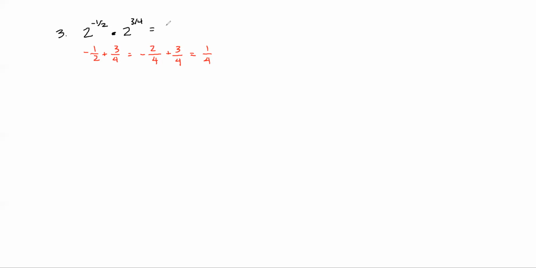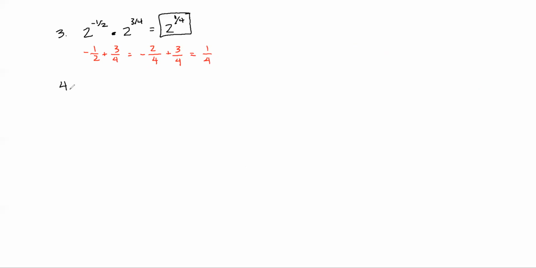So we're going to keep our base and then raise that to the 1/4 power. Now, we're not going to change this to radicals because they didn't ask us to change it to radicals. They just wanted us to simplify this down. So we're going to go ahead and leave this as 2 to the 1/4. If they ask you to write it as a radical, you want to make sure that you do that, but for this one, they didn't ask us to, so we're gonna go ahead and just leave it.